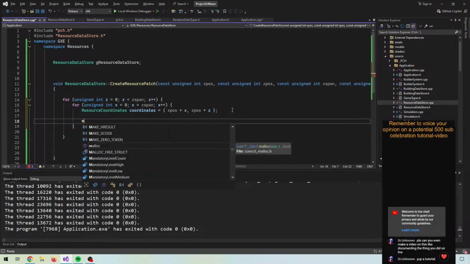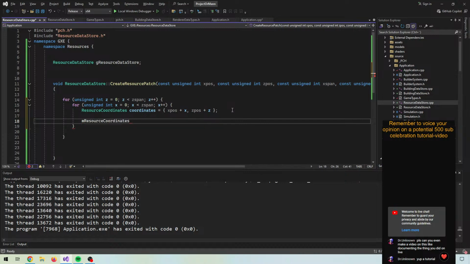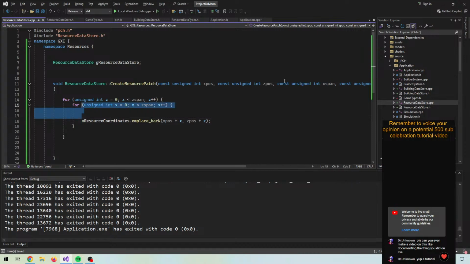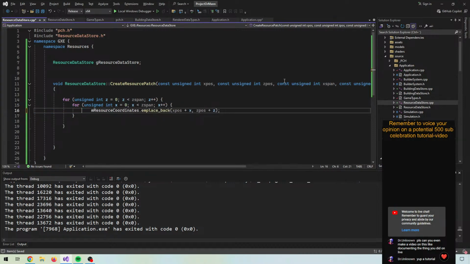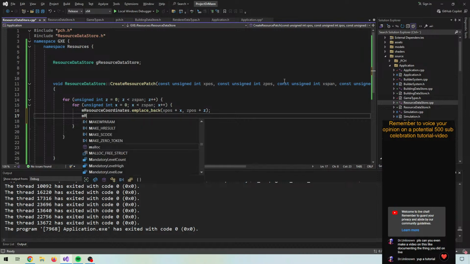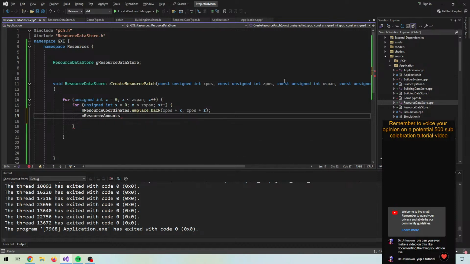Let's do resource coordinates. Right. Okay. Resource amount. Okay.